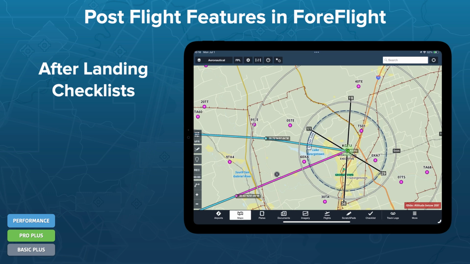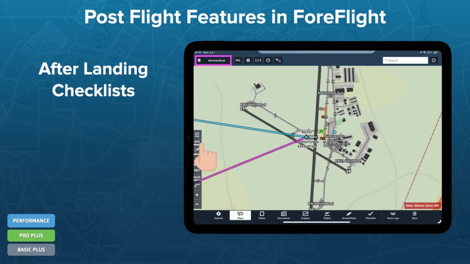As long as the aeronautical map layer is active, when you zoom in, the airport diagram will appear on the map. You don't have to load a plate, you don't have to load anything else, just zoom in and you will see that on there. So you can use this, again, to start preparing and planning where I'm going to taxi to. If it's an unfamiliar area, maybe, or unfamiliar airport, maybe you can use this to get an idea of what the taxiways look like.